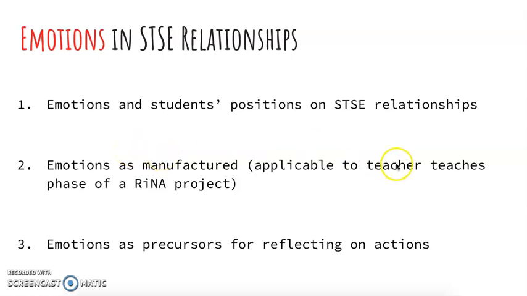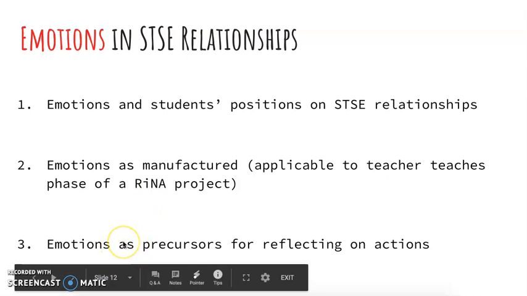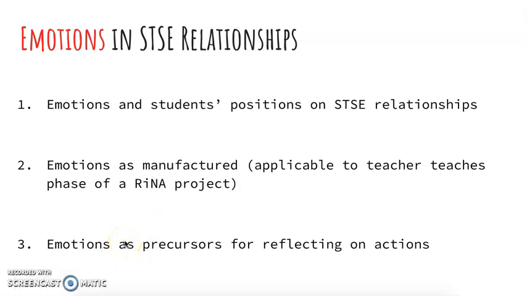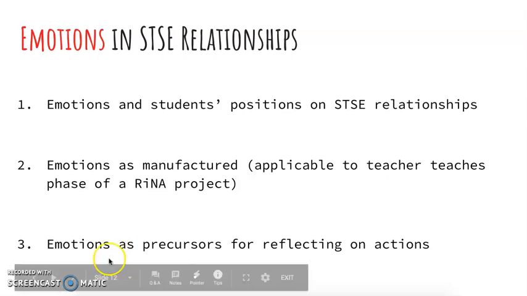Second, this will pave the way to explore how our feelings play a role in STSE relationships. In the teacher-teaching phase of this pedagogy, you may want to engage students in thinking about how our emotions are manufactured rather than our own. Understanding that emotions are part of larger networks may help students appreciate the need to consider complexities within STSE relationships. And third, emotions could turn into precursors for further reflecting on harms of certain products and what could be done about them.